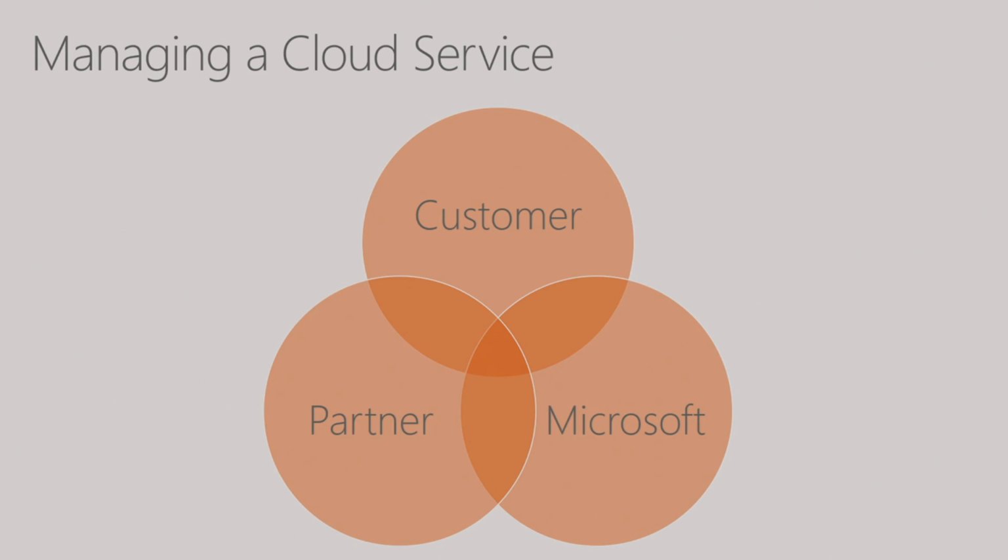Okay? So not everything. What we're trying to show with that diagram is that there are some things that are still just between a customer and a partner, and some things that are between customer and Microsoft. And then some things, if you're talking about an upgrade or deploying a customization, all three parties would be involved. Sometimes that varies. It might just be the customer signing off or approving something, and Microsoft and the partner doing the work. But typically those processes are going to cross all three parties.